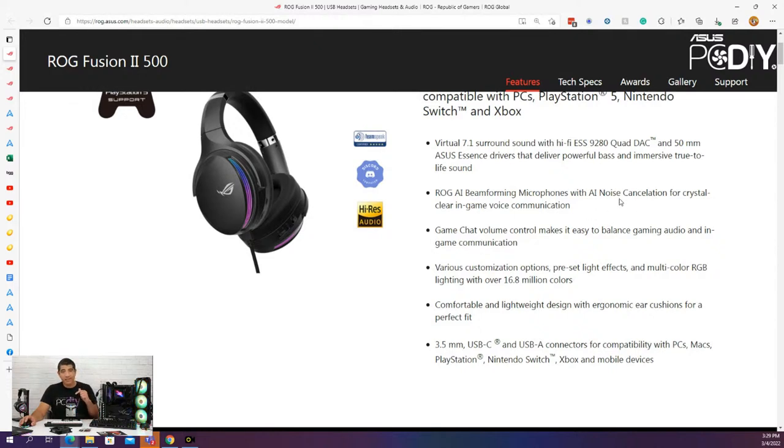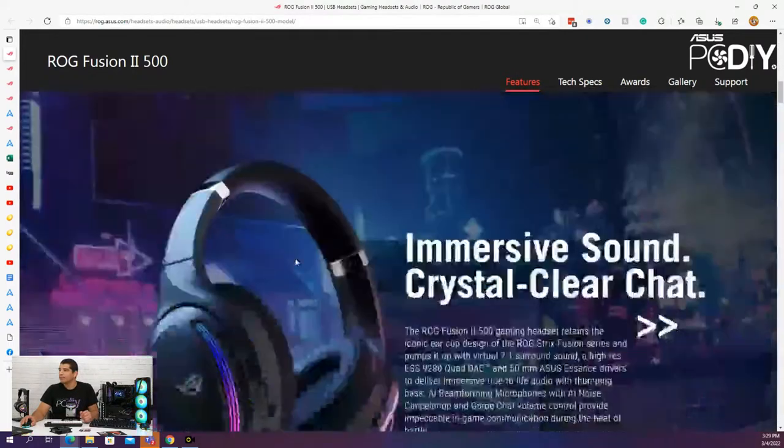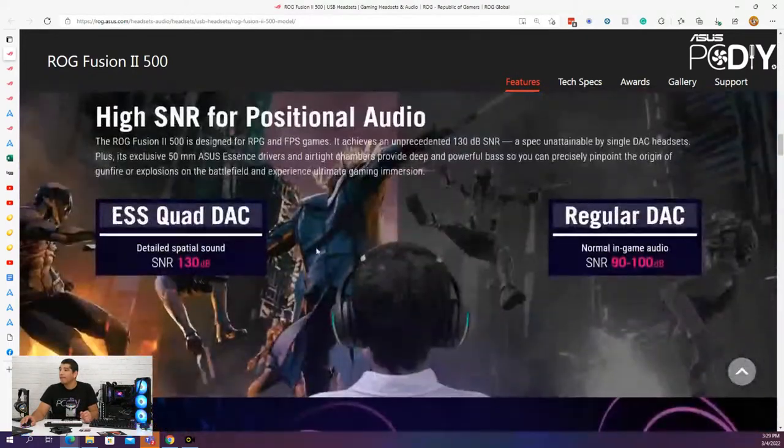Essentially, what that just means is that the microphone uses our hardware-based chip that's built inside of the headset that will filter out noise. So if you've got things like HVAC, dogs barking, ambient noise and sounds, clacking from your mechanical keyboard, whatever it might be, pretty much most of that will be filtered out. So that is really, really cool. And you do also have different levels. You can customize the level of AI noise cancellation through our Armoury Crate software. The game chat functionality, of course, that analog and digital-based connectivity, and of course, that nice ASUS RGB lighting support. So overall, a very cool headset.